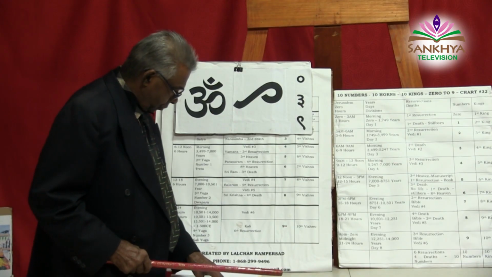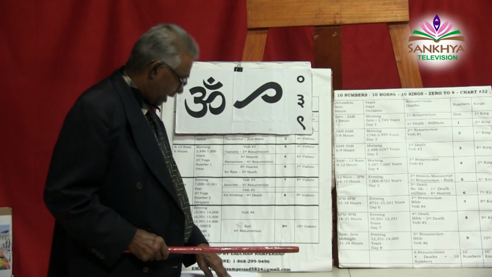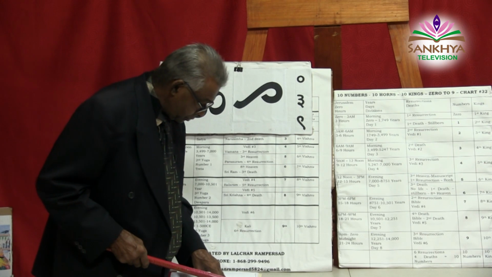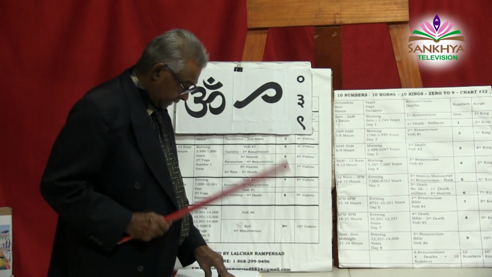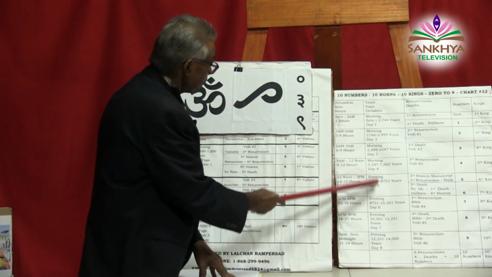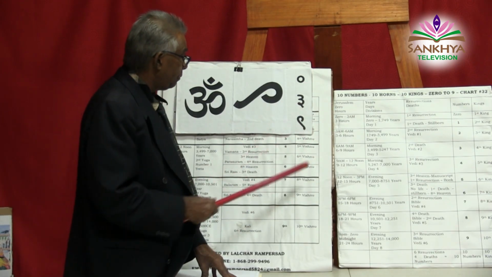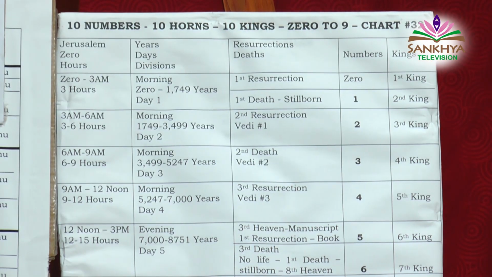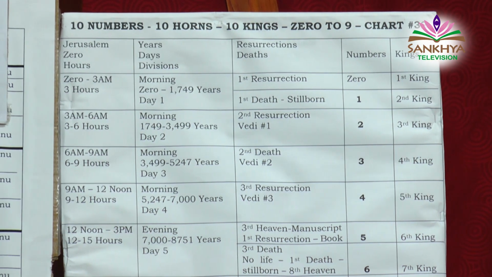So I'll read it. Those yogis who know from realization Brahma's day as covering 1,000 Mahayugas, and so his night as extending to another 1,000 Mahayugas, know the reality about time. Brahma's day 1,000 years in time is each division. Each division is a day. That's Brahma's day or Lord's day in Bible. Brahma's night 1,000 years in time is each division. So we are clear that the division, it is not 24 hours a day. It's a division of 1,000 years.